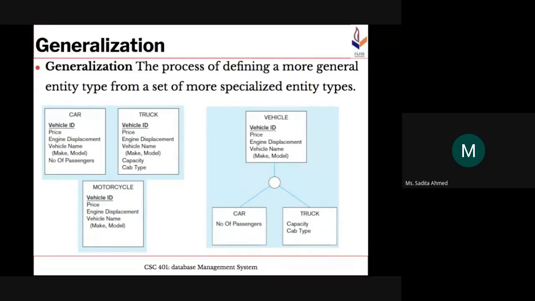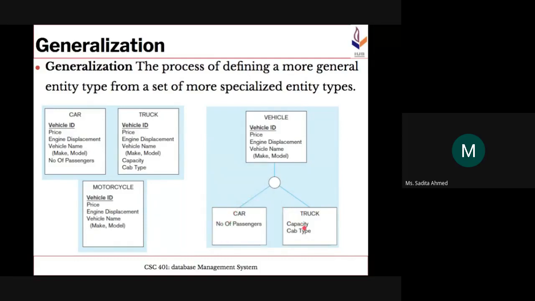When a child does not have any specialized attributes or specialized relationships or a unique attribute or a unique relationship, then you do not create a subtype for that child at all. Motorcycle এর নিজস্ব আলাদা unique কোনো attribute বা unique relationship নেই। So motorcycle এর জন্য আমার আলাদা subtype create করার দরকারই নেই। Motorcycle is already being represented by vehicle. Why do we need car and truck separately? Car and truck এর আলাদা আলাদা subtype কেন লাগছে?